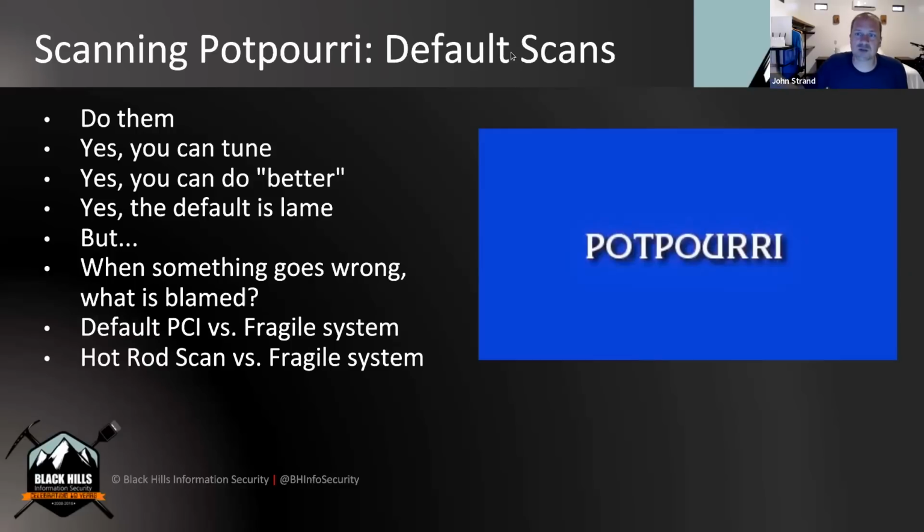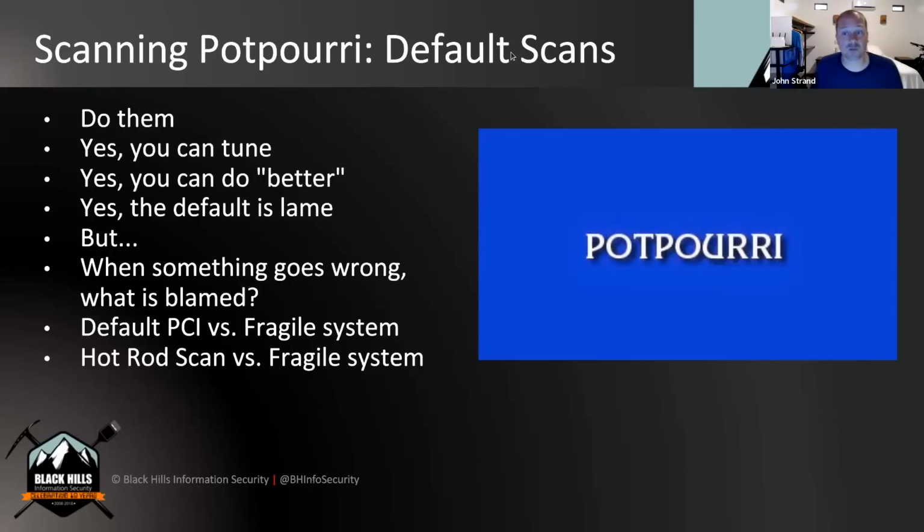Like with our default scans, we actually disable authentication checks because that tends to crash people's systems. And the reason why we stick with the default scans is because if something goes horribly wrong, who's to blame? So let me give you 2 separate examples. Let's say I'm scanning an environment and we bring down a fragile system, and we are using a default PCI network scan. It's easy for me to say, this is a default scan. This is like the scan that's put out by PCI, ASV. We did nothing but disable authentication checks. I think the issue isn't the scan profile, but rather your fragile system.